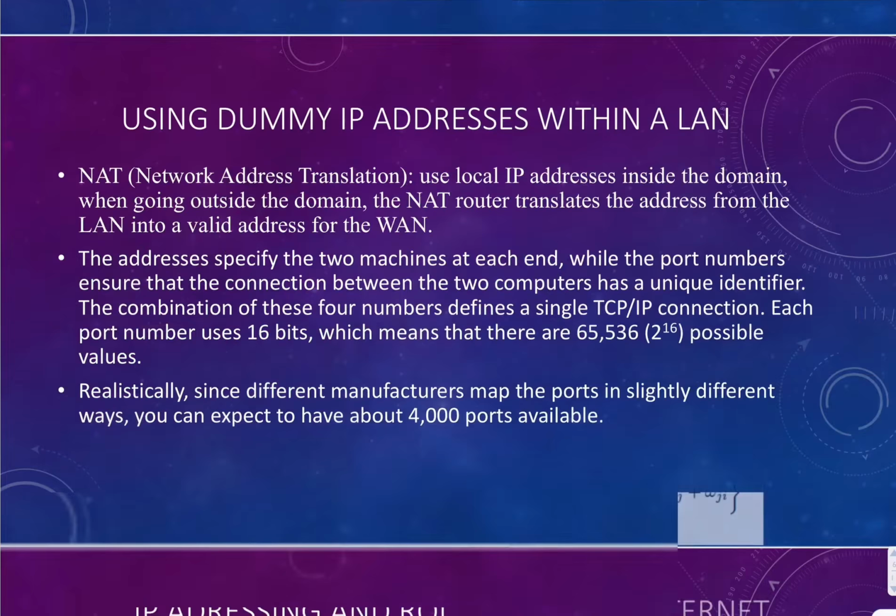Now, usually the first 2 bytes are referred to as the network ID, net ID, and the last 2 bytes are referred to as the host ID. Especially in a class B type network address, where these 2 bytes refer to the net ID, we would have these 2 bytes referred to as addressing each of the hosts inside the network.